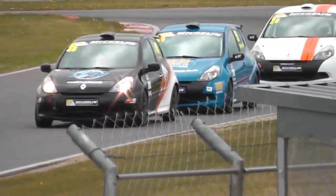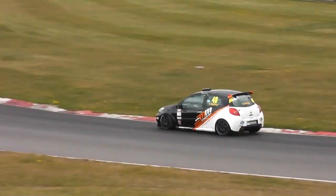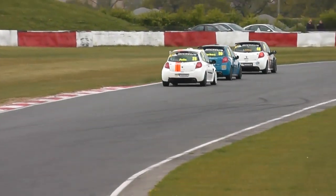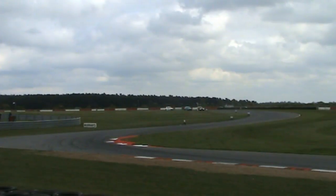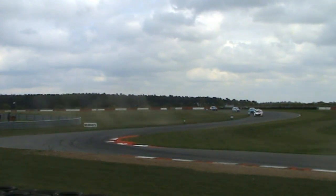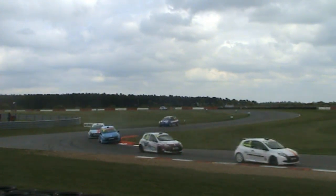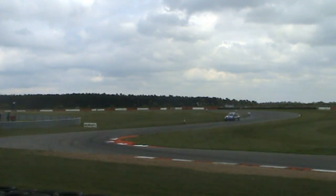He slightly flicks the car up on two wheels. Now into Bombhole. Can Herbert do anything here? No. Once again he has to sit behind and look for somewhere else to go through. Peter Felix thinking perhaps these two may make contact as the race goes on. And these closing stages now, onto the brakes. Just kicking up a bit of dirt there, Peter Felix trying so hard to put the top two under pressure. Just clipping the inside of the circuit there. You see Derek Pearce just flying his car up on two wheels as well as he headed through Murray's.